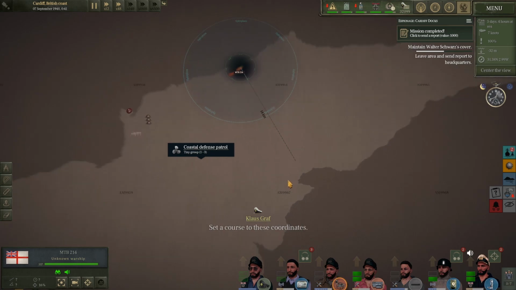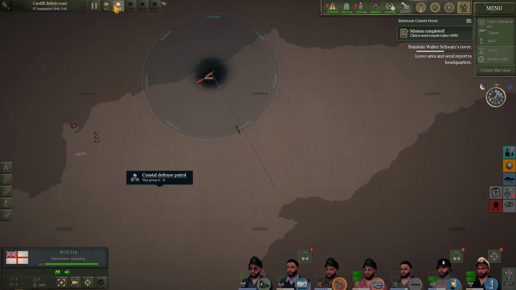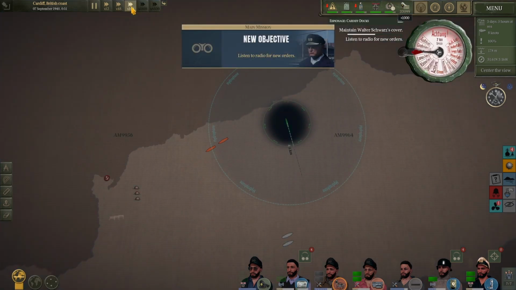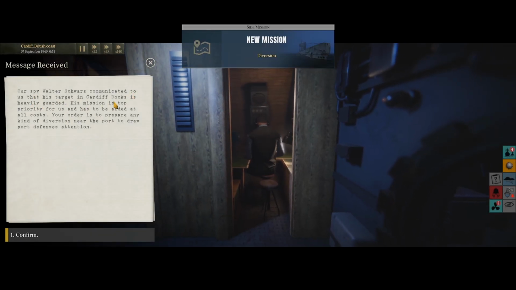Let's pop over to the other side of the channel here. So we will send in the mission report now. Listen to the radio for new orders. Either way, we're going home. New orders. Here we go.